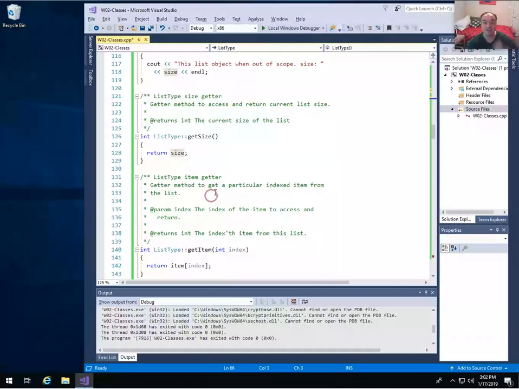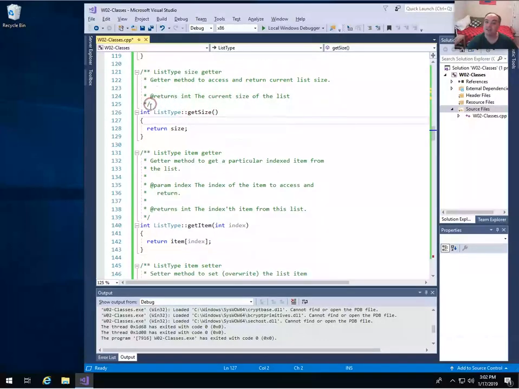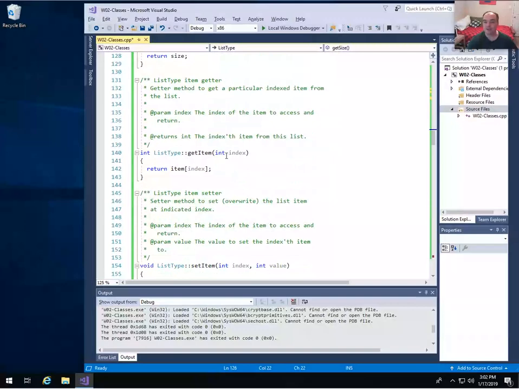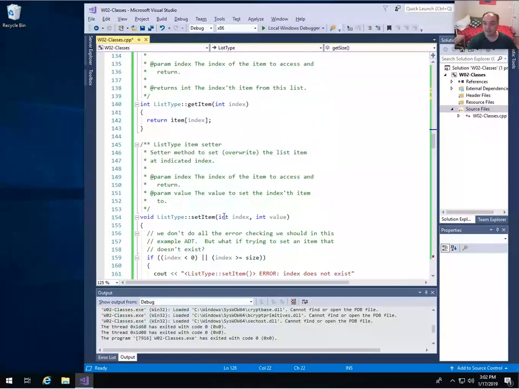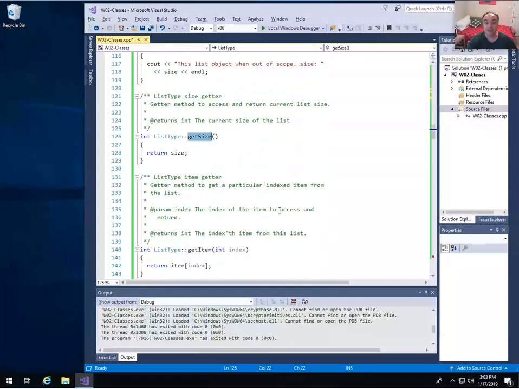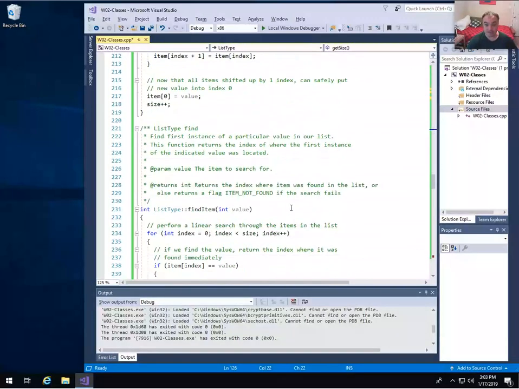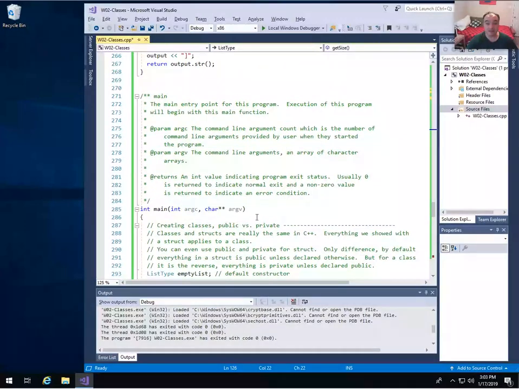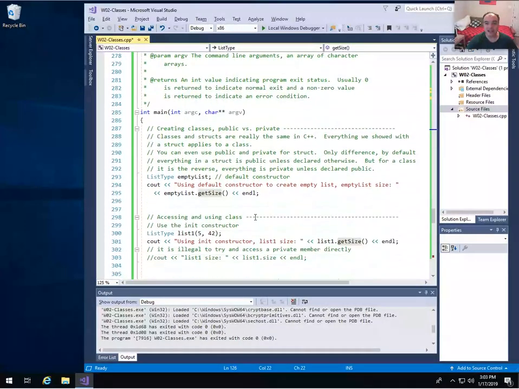We'll get back and talk about these, but again, the syntax is, for everything that's a member function of the list type, you say list type, colon colon, and then the name of the member function. The return type goes before, but then you have to indicate that it's a member function of the class, then the name of the member function, and then, like a regular function, if it has parameters, you have to give the parameter list in here. All right, so we'll come back to those other member functions. Let's look quickly at the constructors.